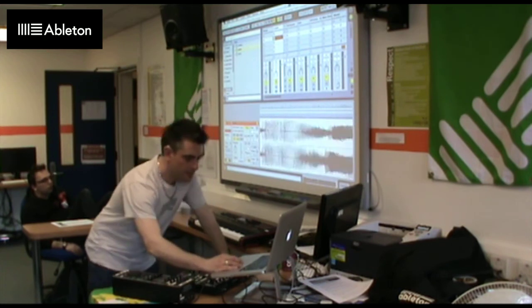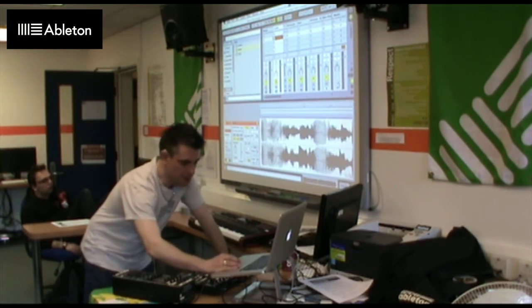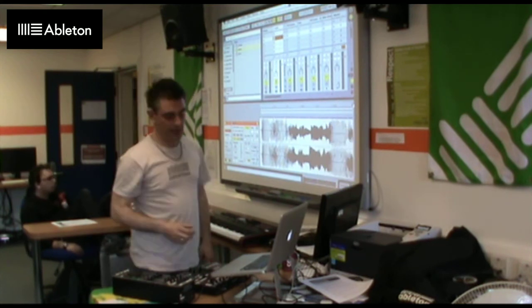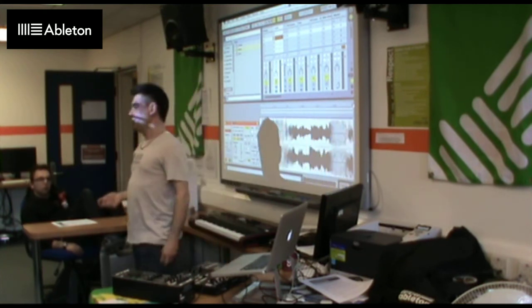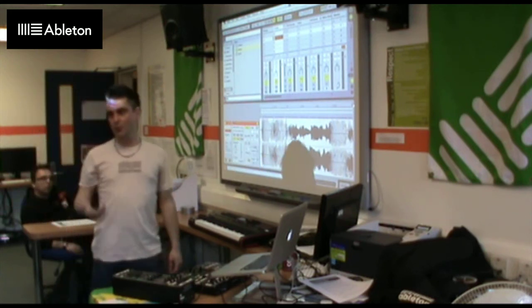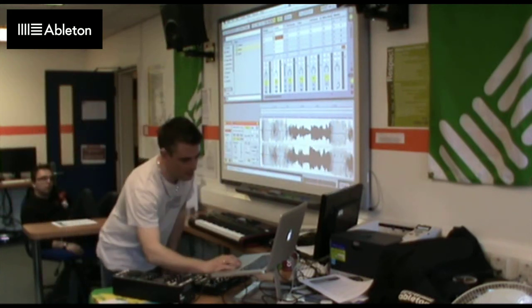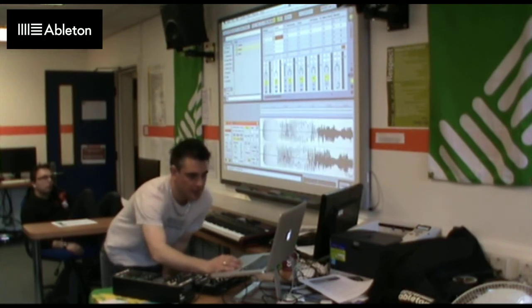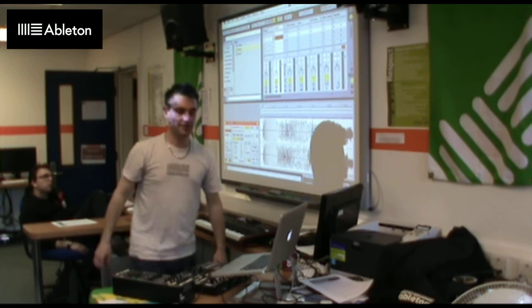If we look at the file in a bit more depth, Ableton has an auto warp feature set up in the settings and the preferences, but it doesn't always get everything perfect. It's a machine at the end of the day, so it's not a DJ or producer. You put that work in yourself. So if we have a look at the start of the file here, there's a tiny gap of silence. That could be from where the track comes from.